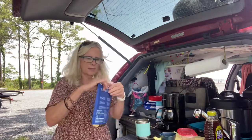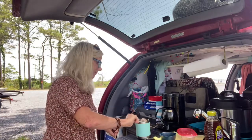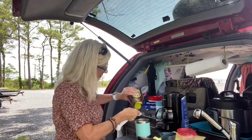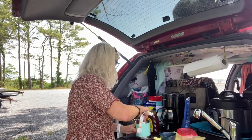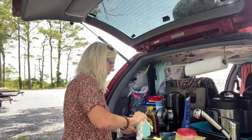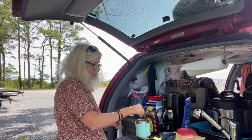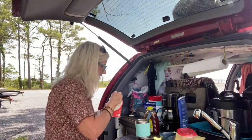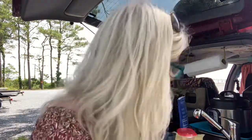So what I do, I use my Cacao Bliss and I take a whole scoop of this. Whole scoop of Cacao Bliss. And this is kind of a nice little treat in the middle of the day. You know, then I use about a tablespoon of honey. And if you really want to take it another notch up, what you could do, because keep in mind, guys, I have a little bit of cream with me because I brought cream with me for my cheesecake. So why not? Why not take it up a notch and put some cream in there? Just to give it a little richness. You can do whatever you want, guys. If you're watching your calories, don't do that part.